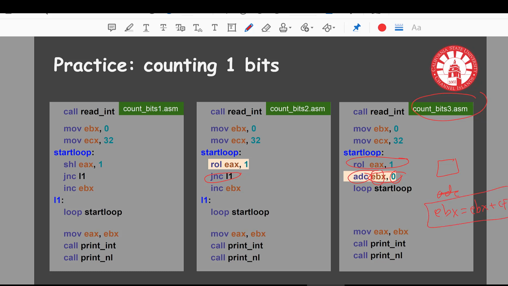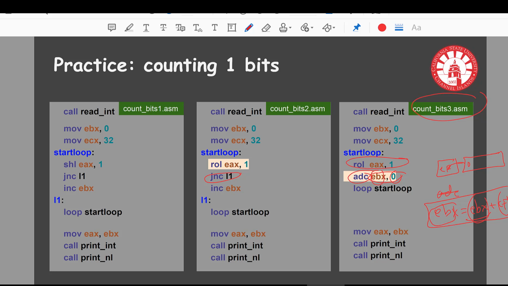That's the reason if you have your register here and then you shift left, the value that goes to the carry flag, whenever it is 1, is added to our counter, and therefore whenever it's 1, EBX is incremented. But whenever the bit is 0, when you add EBX with the carry flag, it stays the same. Therefore, it only increments when the carry flag bit is 1.